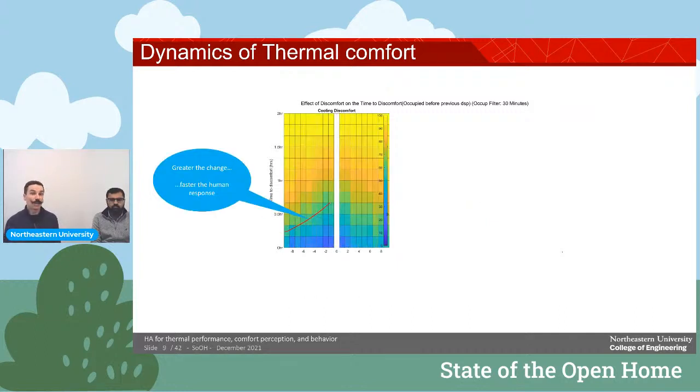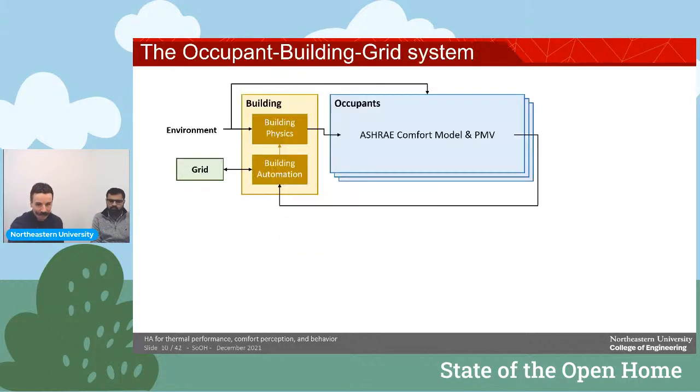But what we see, which is pretty cool, is that the greater the set point change, the faster the response. So on the vertical axis, the faster the response is in the bottom left, and the further we go out from that zero, the greater the change. So if we want to do demand management that accounts for the user, demand management of the thermostat specifically, we could do small set point changes and have them last for a pretty long time. Or we could do very large set point changes, but we have to make sure that we do them quick before they, for lack of a better term, upset the user.